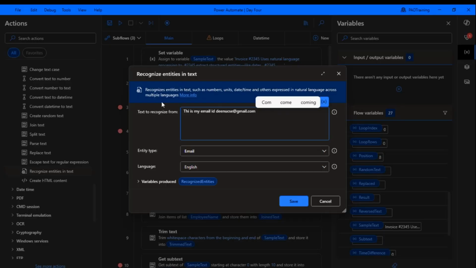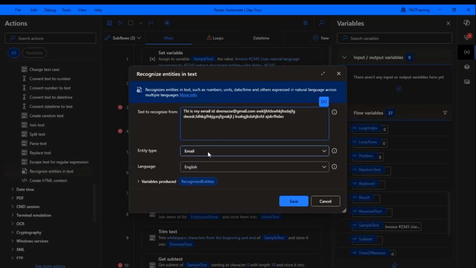Okay, it will understand the pattern. What are the text you have? It will extract only the value based on the configured entity type. If, for example, this contains email, it will return the email ID. Even if you give any values, it will focus on only the email ID. It will extract the email ID.